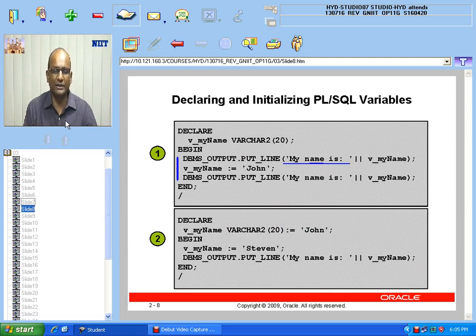How you will represent yourself, like my name is Akshay, my name is Vinay, like how you will write, right? In the same manner here, the output will be displayed with the value after it has been concatenated with the value of the variable. So the same thing I have mentioned, value of C is. But here another variable has been declared inside that particular body of the program. So that is the variable declared as this is John. My name is John. Fine. So again the variable has been reinitialized inside that particular program.